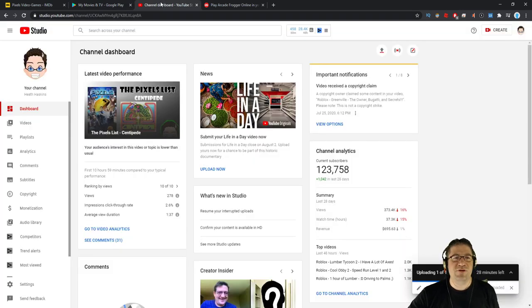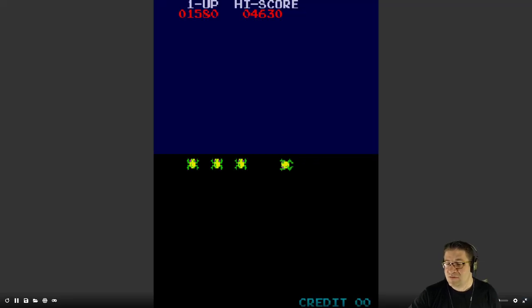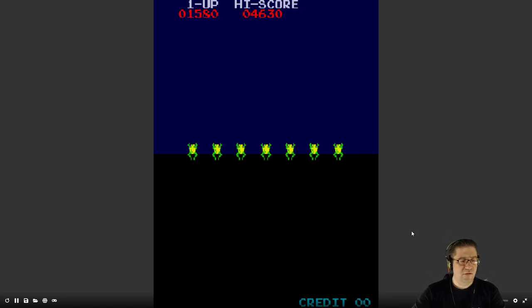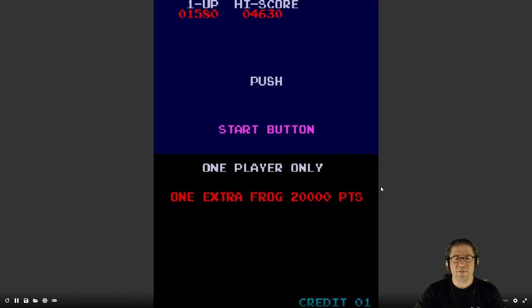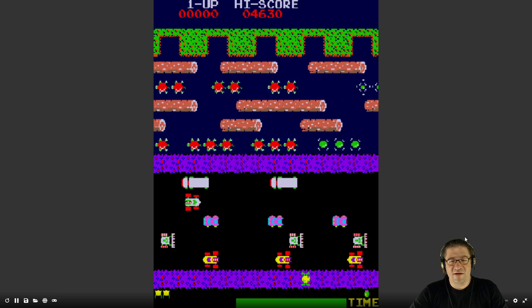So, I was looking around. I couldn't find the cabinet version, so I went over to Retro Games, and I did find this one. I think it's the original. I can't remember. It's definitely not the Atari 2600 version, but here we go. Maybe. Uh-oh. Oh, no. Please. Oh, there we go. Press select for credits. There we go. And start. Oh, it's like I remember.